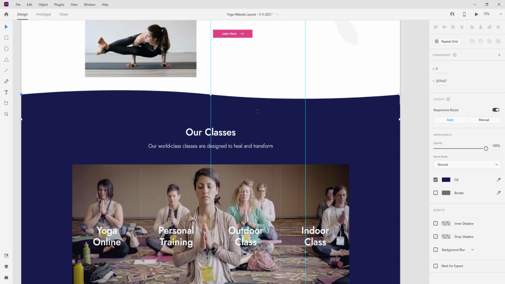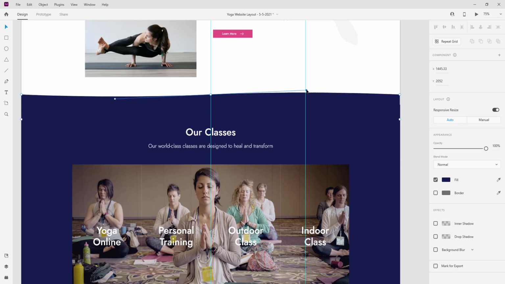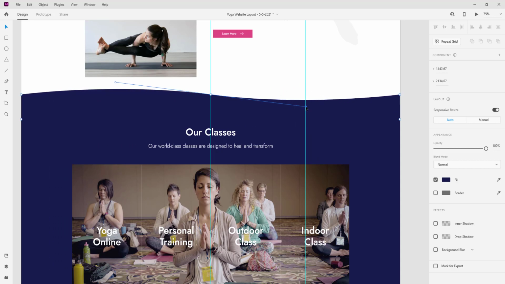Right now, if you don't do it correctly in the first attempt, when you double click and click on any of the anchors, especially the middle one, it gives you the handle to correct the arc. So in this case, we can just slightly bring it down, right, so that the arc is obvious.